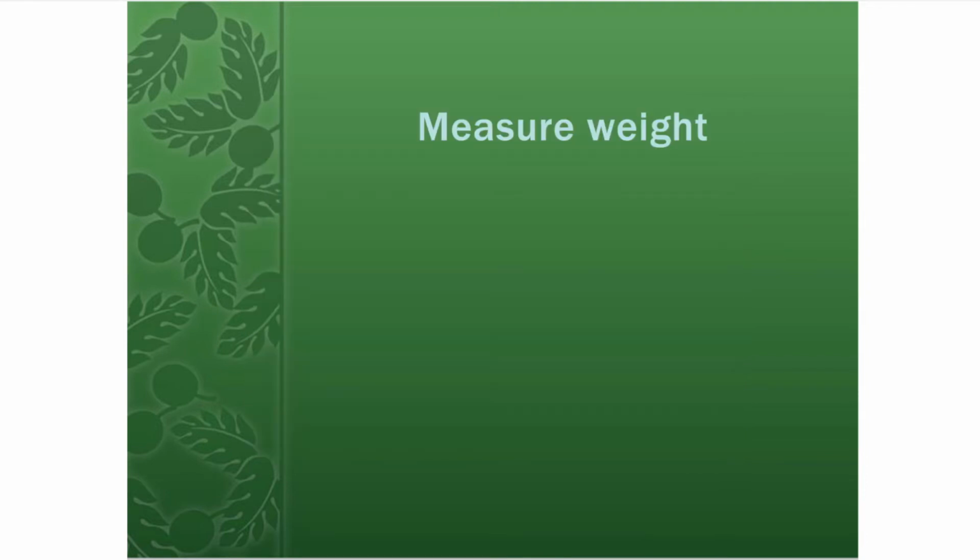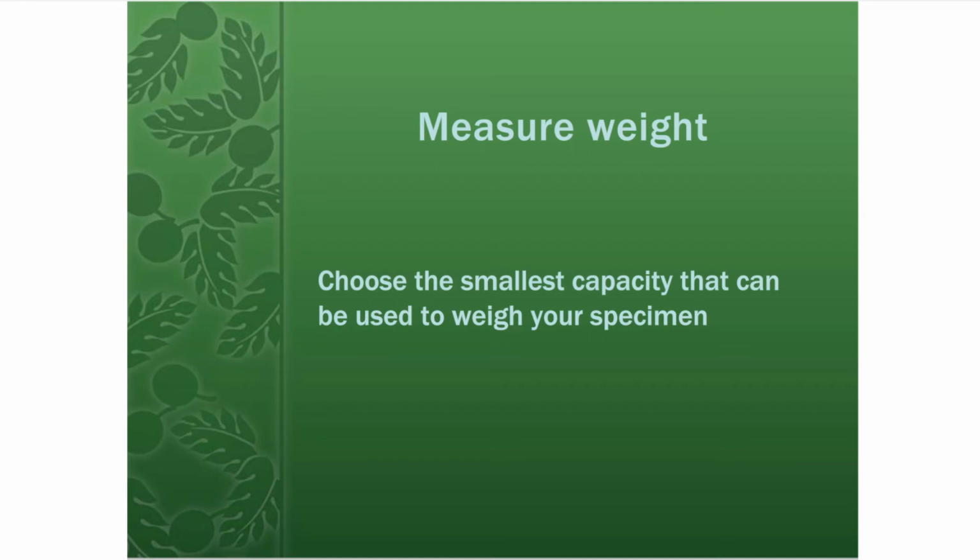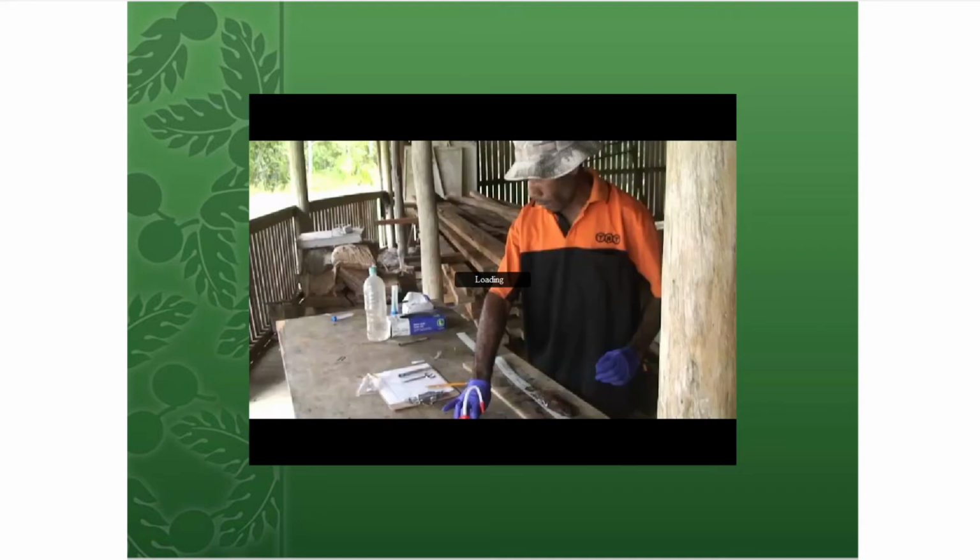The next step is to measure and record the specimen's weight. This information is used to describe the length-weight relationship for a species. We have a small selection of handheld spring scales for this task, and to increase the precision of our measurements, what we do is choose the smallest of those scales that can weigh the fish. Next, you'll see a short video showing the weighing process.